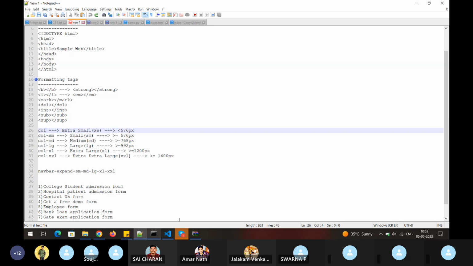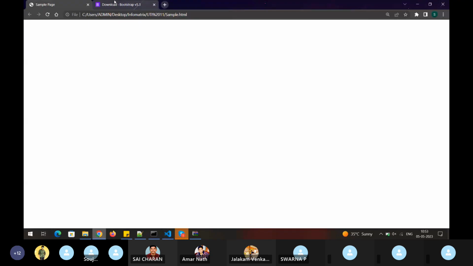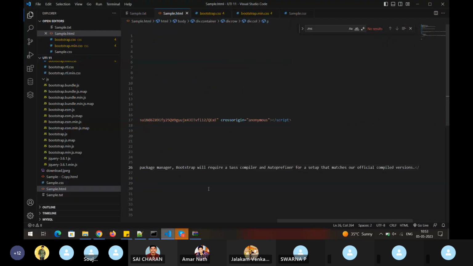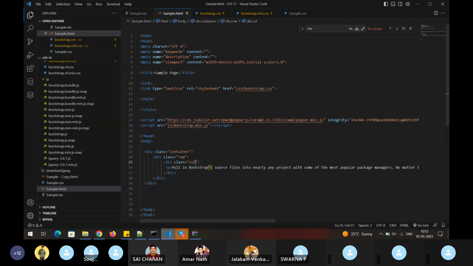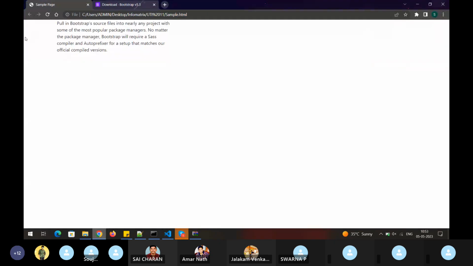So now let me use the extra small class, div class column. I will take some paragraphs, since you can add any content to make it responsive. I'm just adding a paragraph with column-4, making it 4 column space. Now you can see in our web page, zooming out to 100%, I have used container, so on the left side I have around 3 to 4 centimeter space. Are you able to see this? Okay, now I used column-4 and the balance 8 column space I'm having in my row.